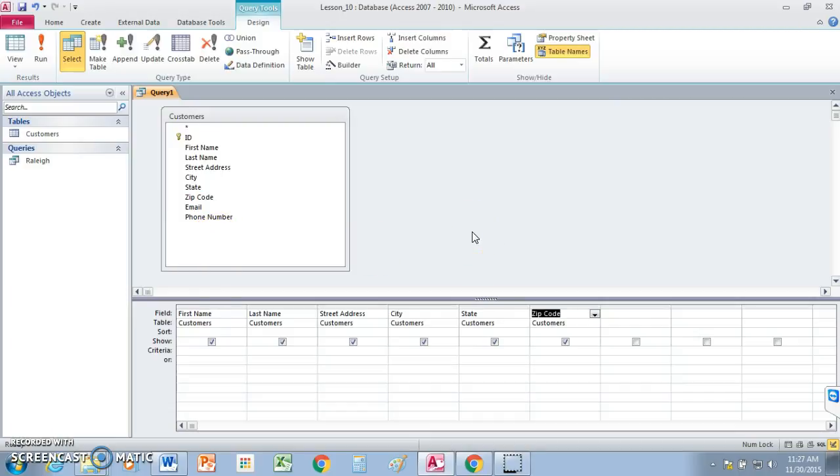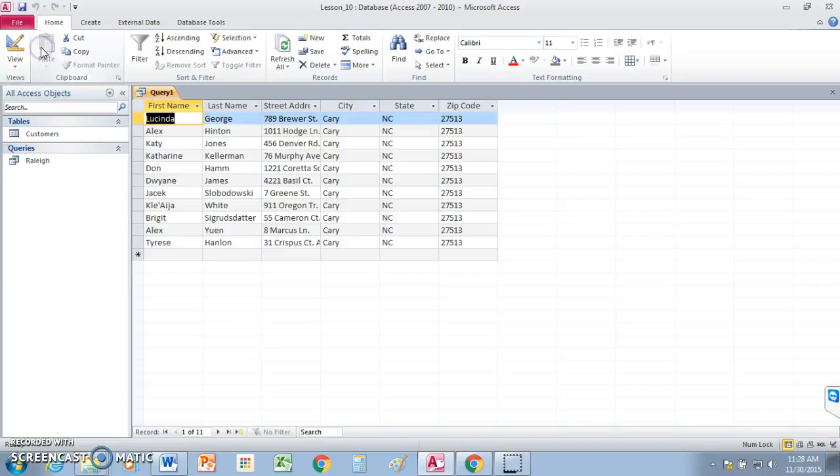For city this time, once again we want an exact match, so in quotation marks we're going to put Cary. You've got to be very careful with your spelling, and you also got to be very careful that you're searching in the correct field. So once we have that in there correctly, we're going to click Run.